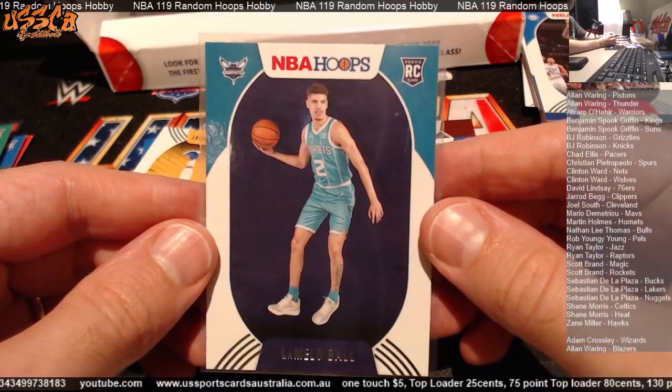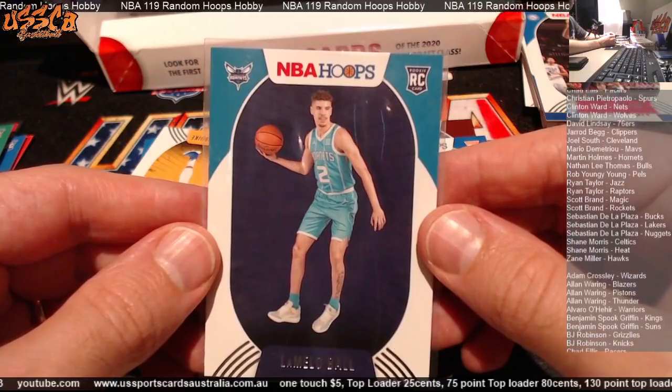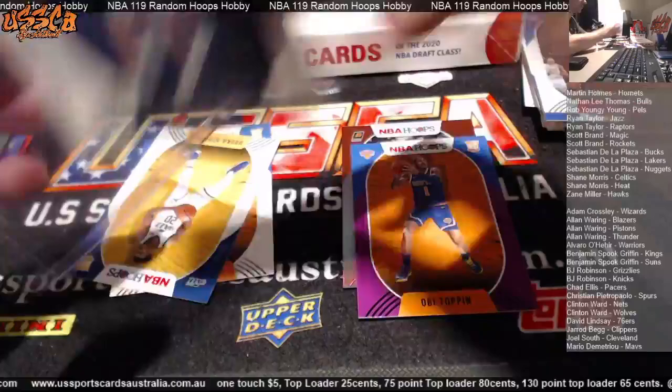Alrighty, who got Charlotte? Hornets is Martin. Congratulations, Martin, mate. That's a nice little card.